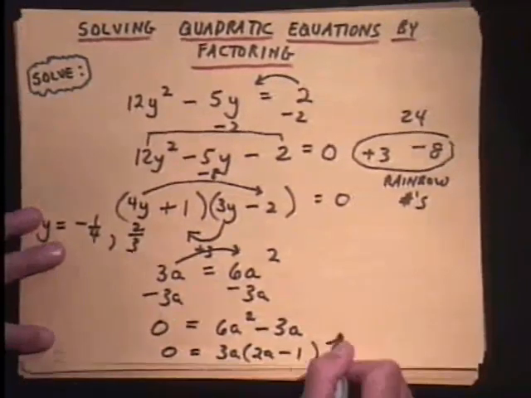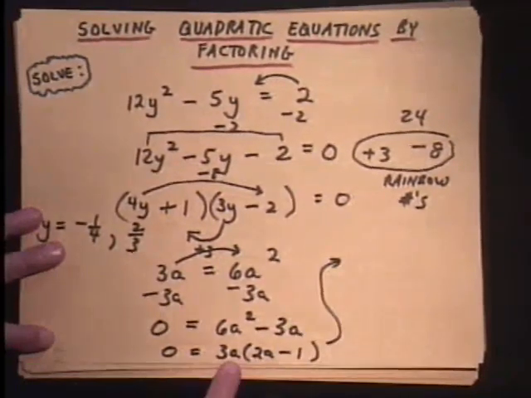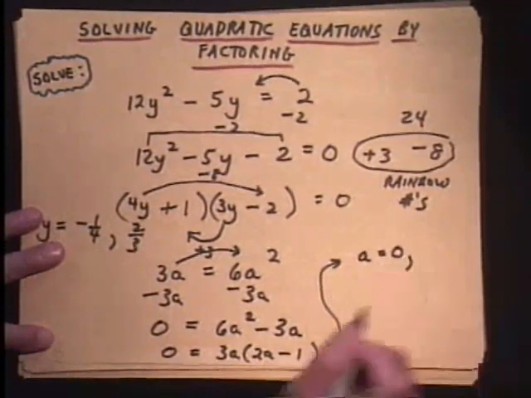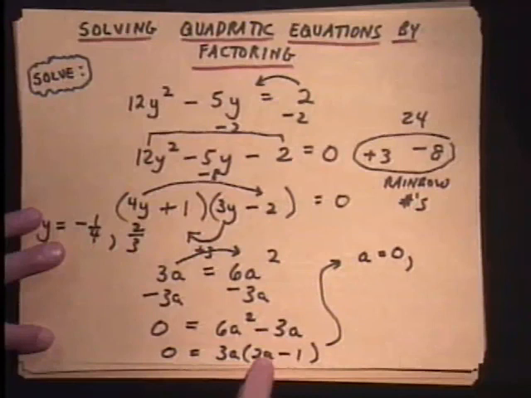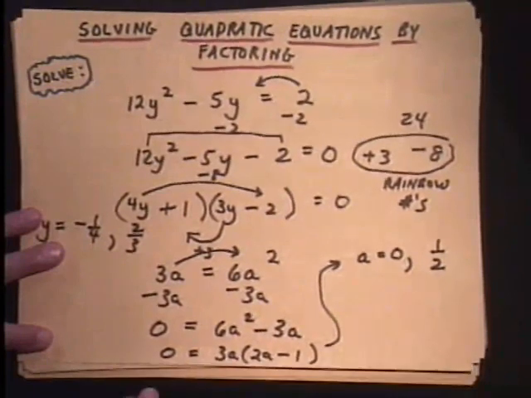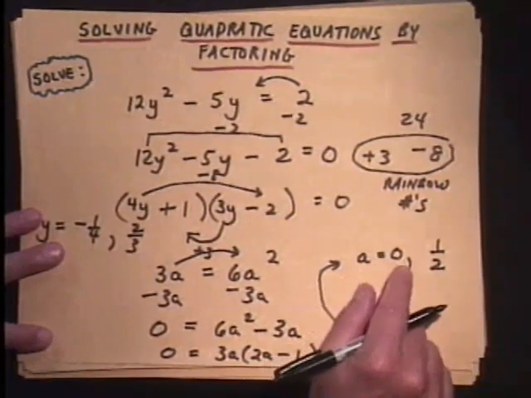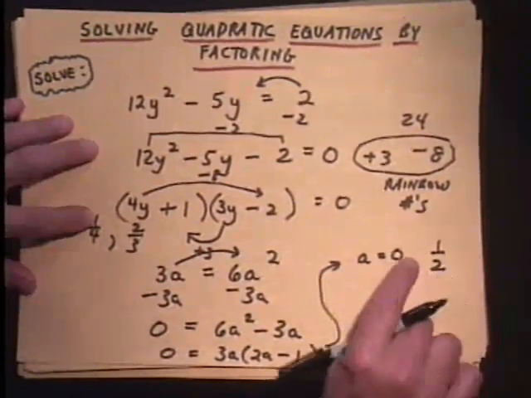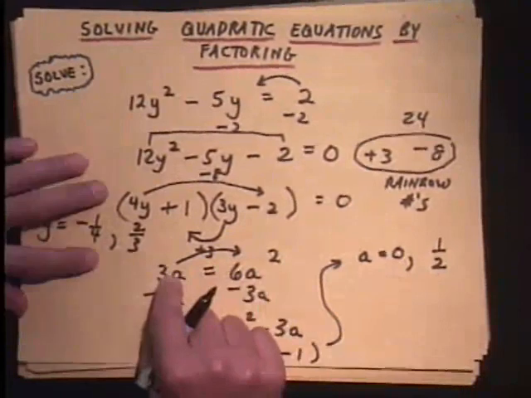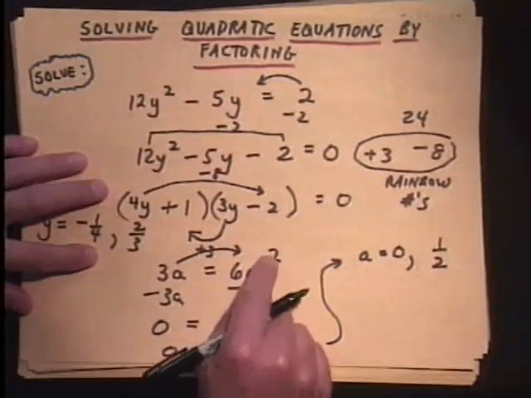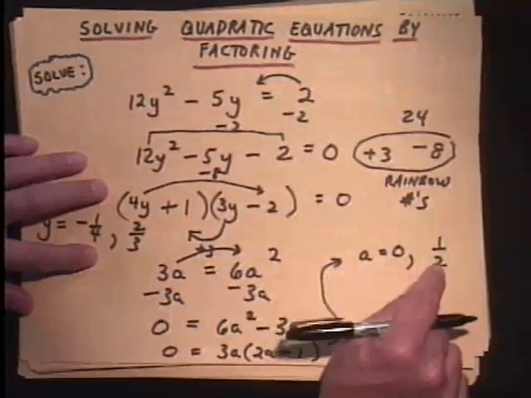Running out of paper here again, so I'll bring it up top. So what makes this one 0? 3 times what? 0. One answer for a would be 0. Or, using the shortcut here, the opposite of that second number, 1, over the first one, positive 1/2 will make that 0. So those will be your 2 answers. Now, let me boldly check one of these and show you what a daring person I am. I'm going to plug 0 back in for each one of these and show you how it works. 3 times 0, 0. 6 times 0 squared, 0. 0 checks. Now you try the 1/2.